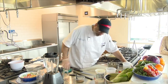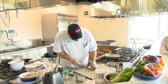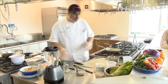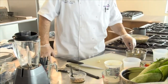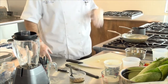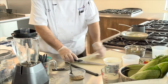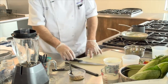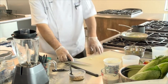A little bit of garlic goes a long way. So I want to show you a little trick here. So here's a clove of garlic, pretty simple. I take this little stem piece off. And again, a lot of this recipe is a lot of hand skills, knife skills, different techniques. Nobody likes a dressing where you bite into a big piece of garlic, right? But the garlic is essential to making a great vinaigrette. So here's my garlic, and this is very simple. We're making this for about 4 to 6 people. That's probably even a little much. I'm gonna take a little bit of that off. But real simple here. We don't want chunks of garlic.